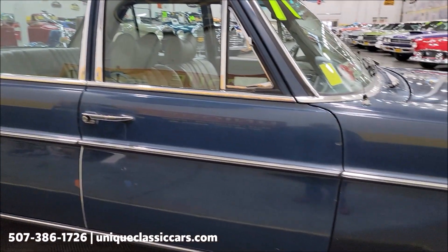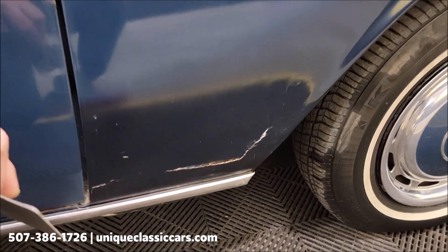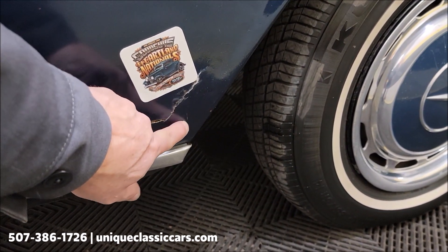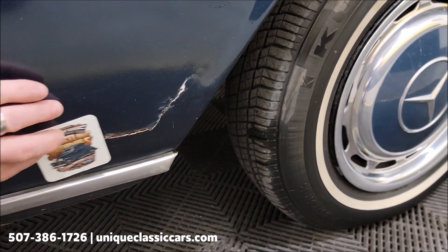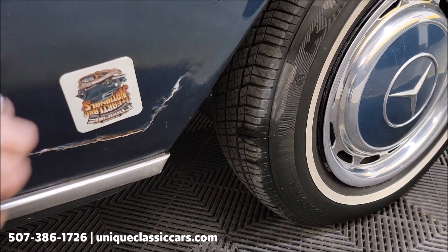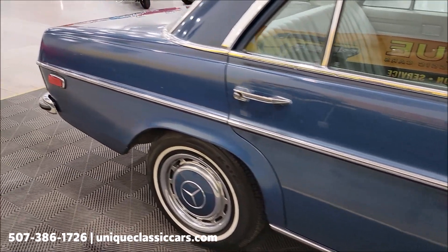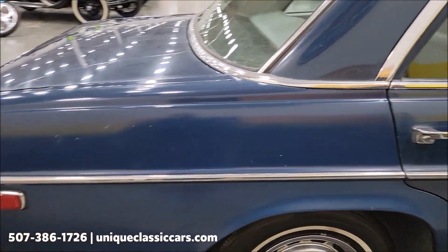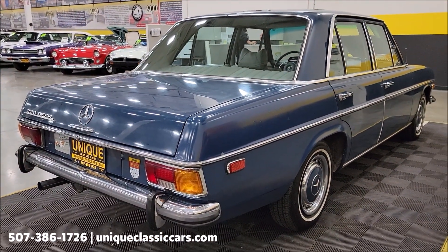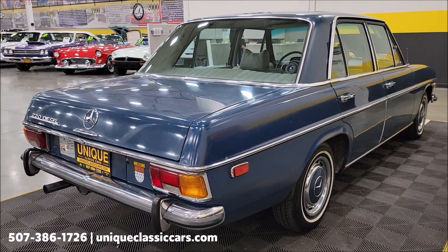One of the things I want to show you is there are a few spots behind the wheel wells where you can see some previous repair. I went around this a bit myself and grabbed a magnet to show you — this is not all filler. Yes, there are small amounts if I get right down in here, but this little magnet does not have a problem sticking anywhere until you get right down to that spot. So it's not all filler — just a couple of little spots. I'll show you a couple of other spots on the car where you'll see it's had a little previous work, but it does not look like it's thick or full of body filler. We do consider trades, financing is available, we can assist with transportation, and this vehicle may be eligible for an extended service contract — consult with your sales associate when you call in or email.